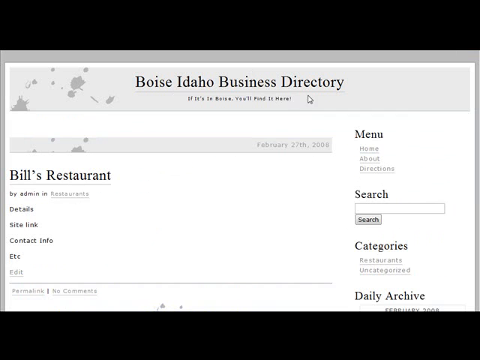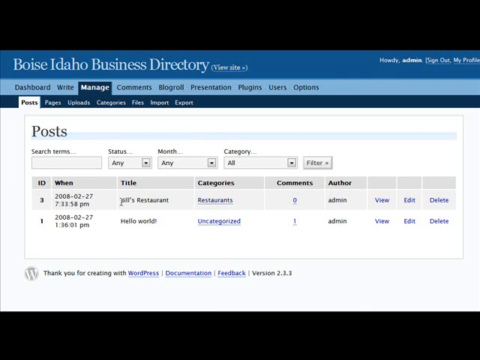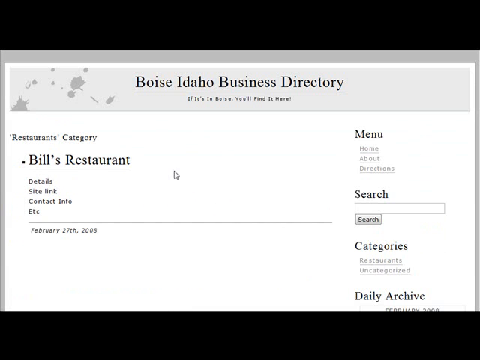For the directory site, we're going to use categories and not the menu. So the menu is going to be deleted. I'm going to show you how to do that in a second. We're just going to use the categories, and for the categories we use posts, and these posts are just going to be all the entries into our directory. Bill's Restaurant is a post, so it's showing up under categories. You go to restaurants, and Bill's Restaurant's there.